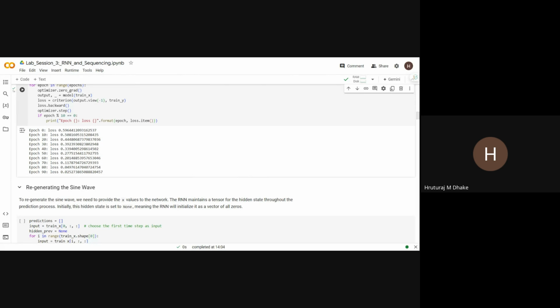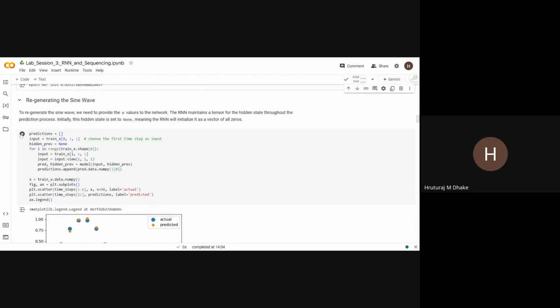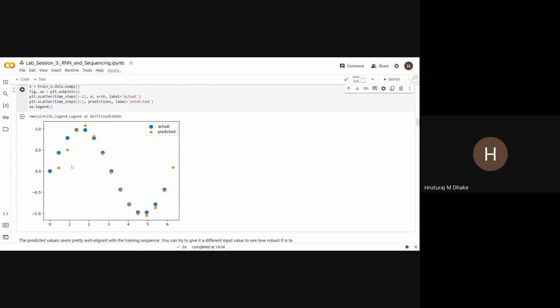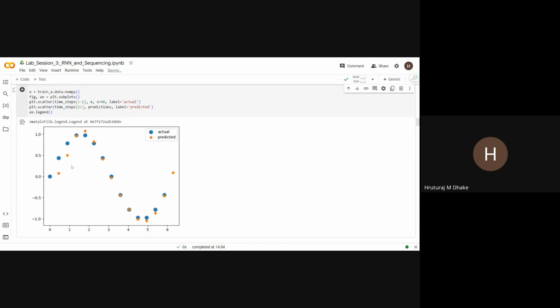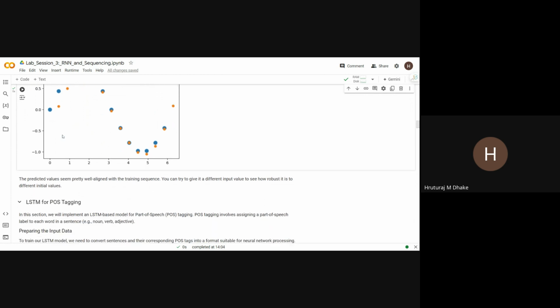Easily we can see the model is trained, and we want to generate predictions here. So these are our predictions. You can see blue points are actual labels, and orange ones are the predicted ones. In the starting there is some misalignment, but in between it's fine. So these orange points are the predictions of our RNN model.